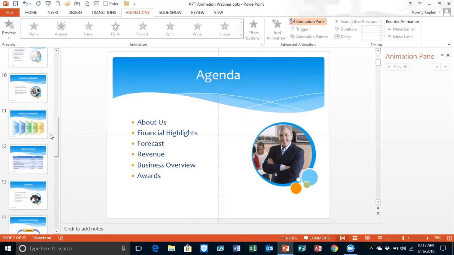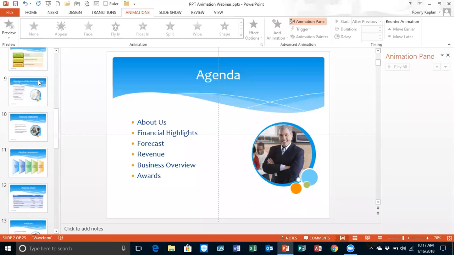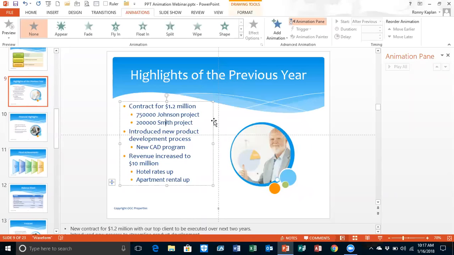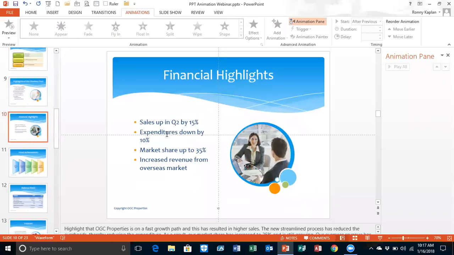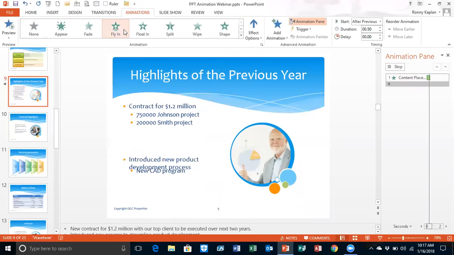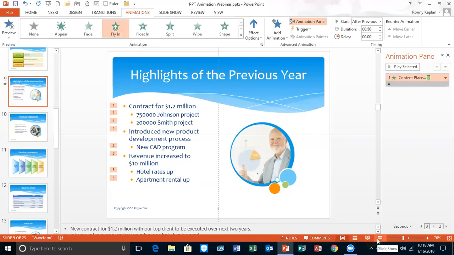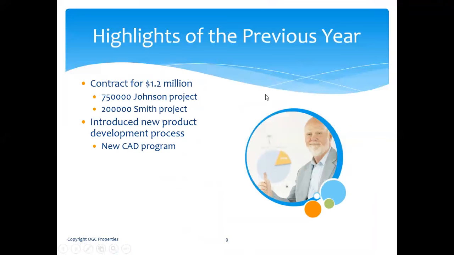But if we go down to a slide that has multiple level bullets, like this one, if we simply say animate this by a fly-in, what's going to happen when I run that? Did that actually take effect? No, I don't think so. I thought I did that. Okay, let's try it again. Fly in, yeah. Okay, so notice what's going to happen is each first level bullet is going to bring in the second level bullets. And that may be what you want, but it might not be.